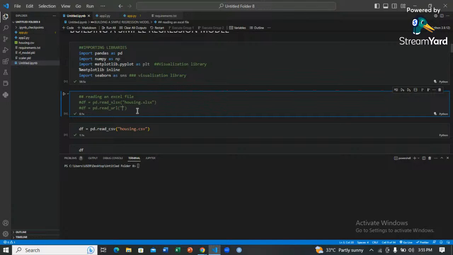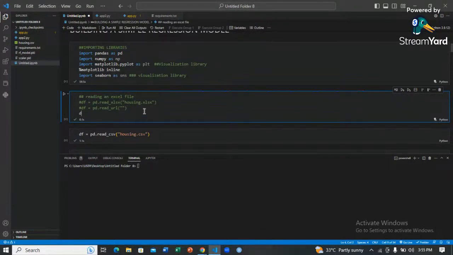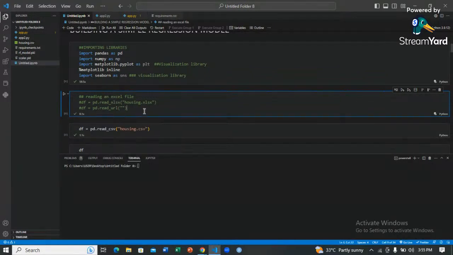When you read it, your Python package will know that it is picking this URL from this particular site, so it goes to that site to download the data set. So when you call your df, definitely the data set from that site will show in your Python package. Are you with me, guys?